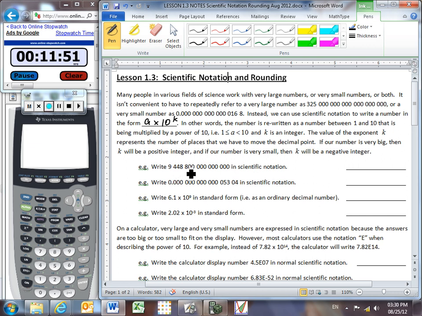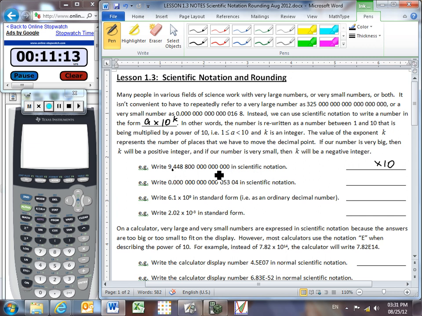When I'm looking at this huge number, because it's a very big number, I know that my power of 10 is going to be a positive exponent. And that exponent represents the number of places that we'll have to move the decimal. So right now the decimal is here at the end, and we want to move it to right here, because this 9 is the first non-zero number that we find. That's how you convert into scientific notation. You seek the first non-zero number as you look at the number from left to right. So now we want to move it to here, so let's count.